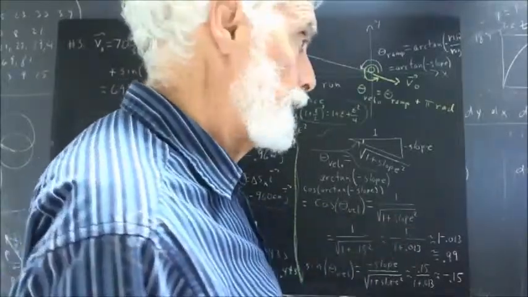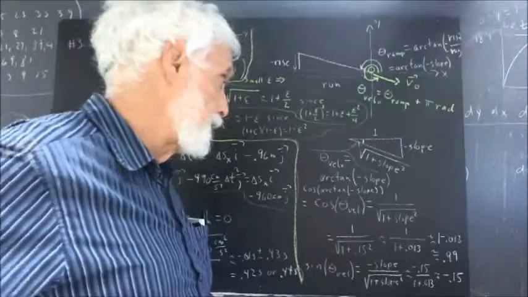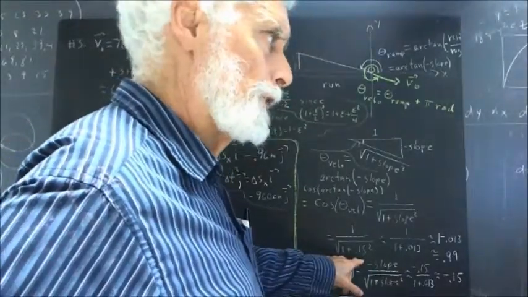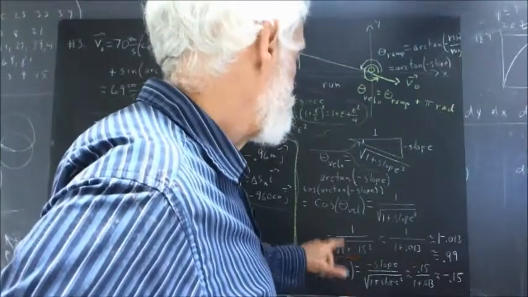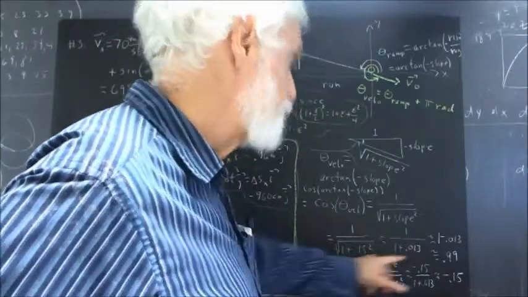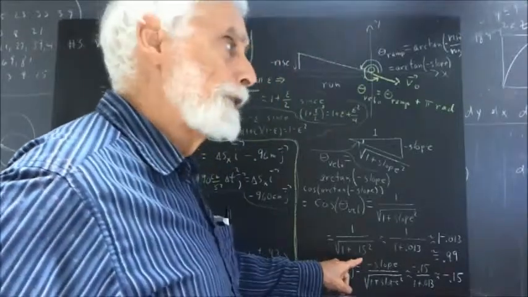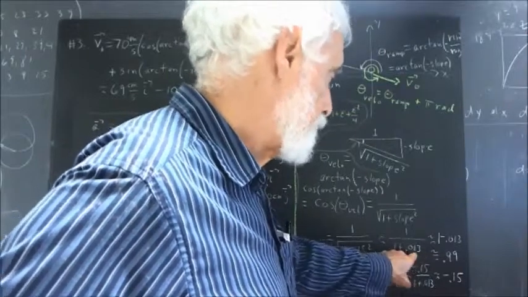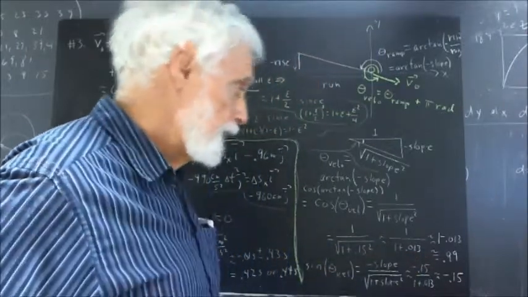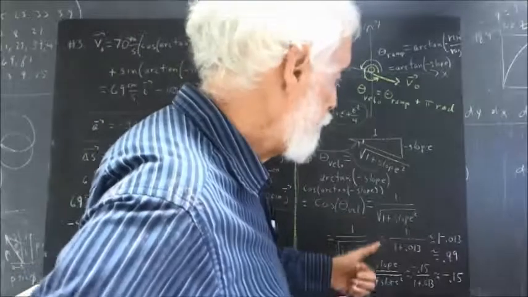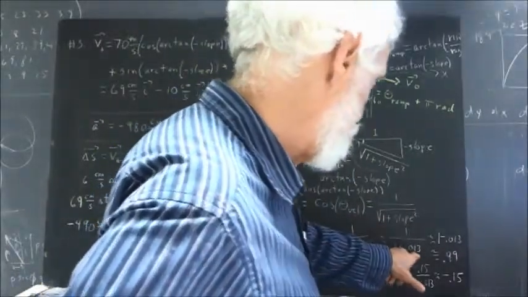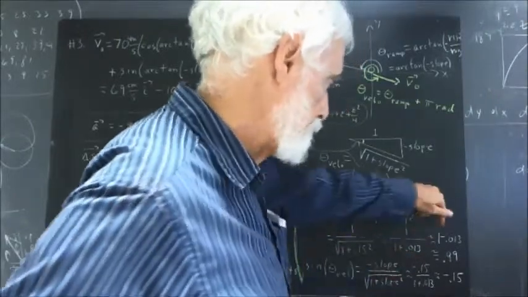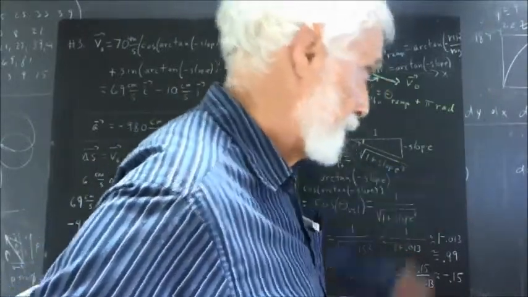Now, that's easily approximated with good accuracy. Slope is 0.15. 0.15 squared is 0.0225, and the square root of 1 plus a number close to 1 is twice as close to 1. This differs from 1 by 0.0225, so this is going to differ from 1 by half of that, which would be 0.0125, which I round off to 0.013. And then the reciprocal of 1 plus 0.013 is about 1 minus 0.013.